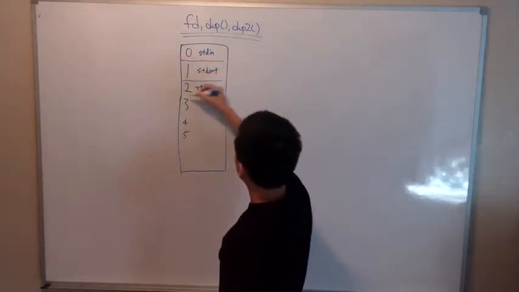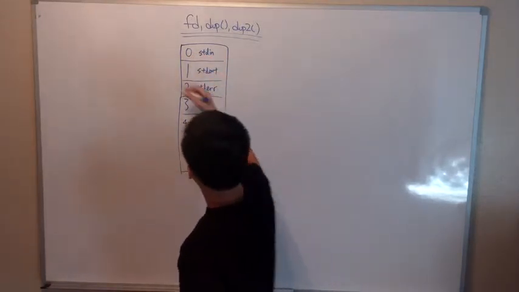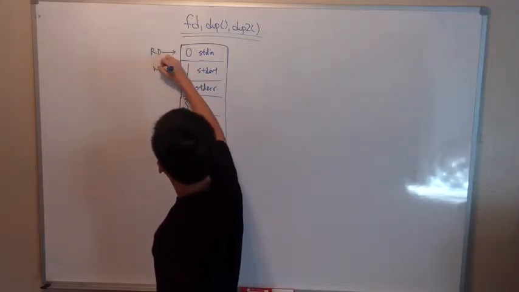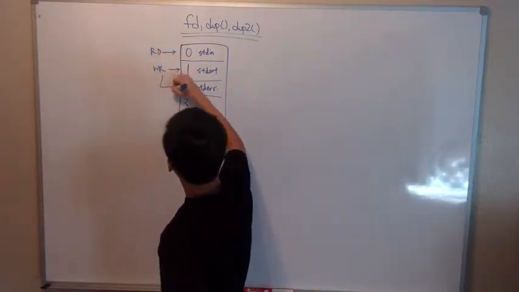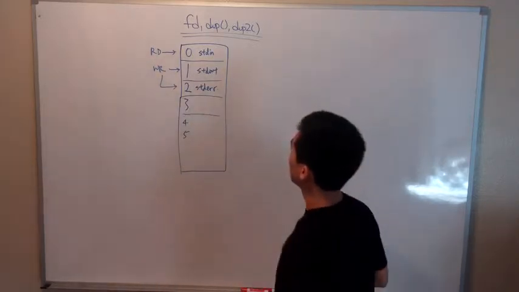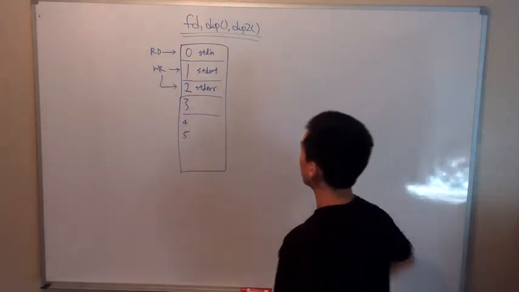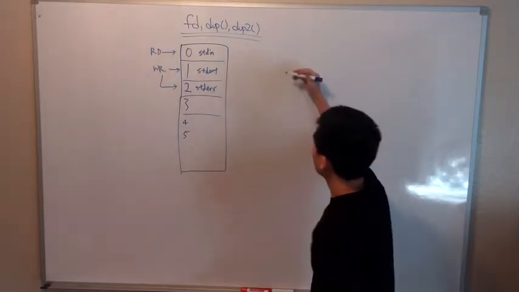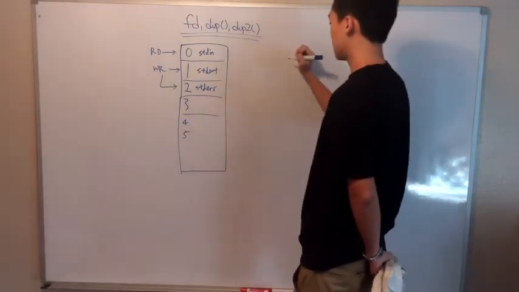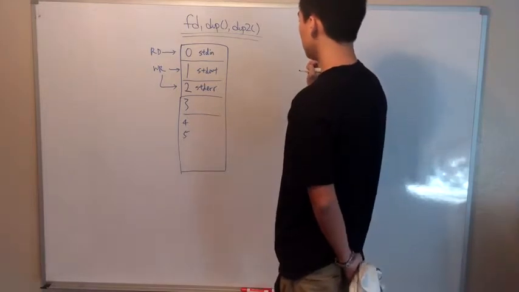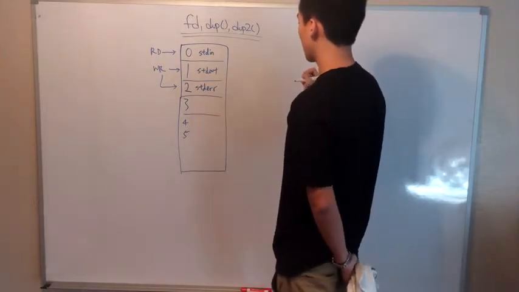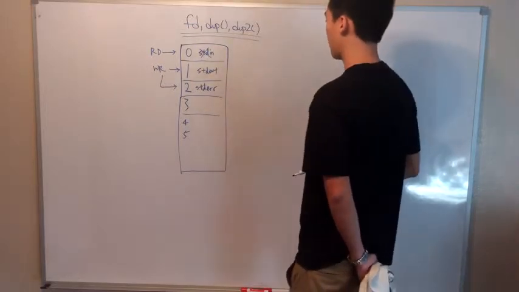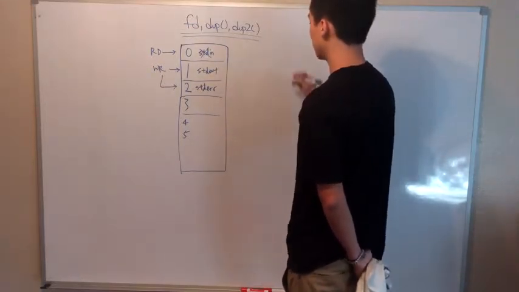The system will always read from 0 and write to either 1 or 2 no matter what files are indicated by each slot. By default, 0 is standard in for the terminal, 1 is standard out, and 2 is standard error. Now, if we want to have our system read from a file as input rather than from default standard in, i.e. the keyboard, we have to disconnect the terminal from standard in and connect our file to standard in to replace it. Now, one way is to use dup.